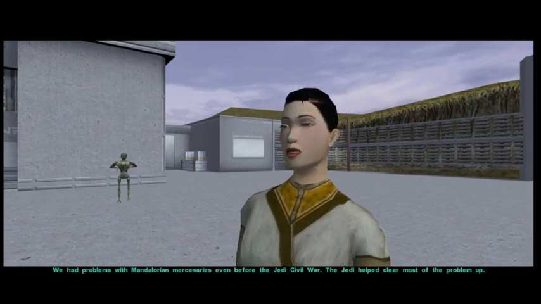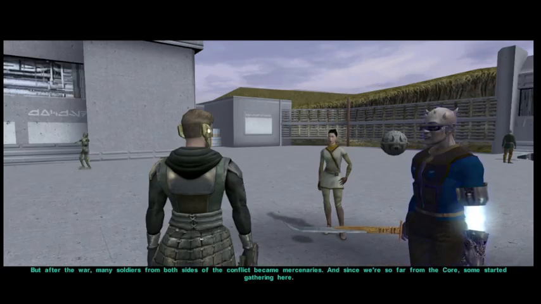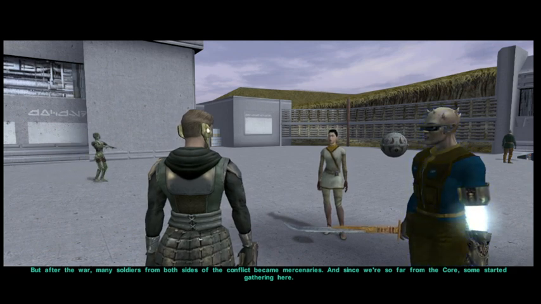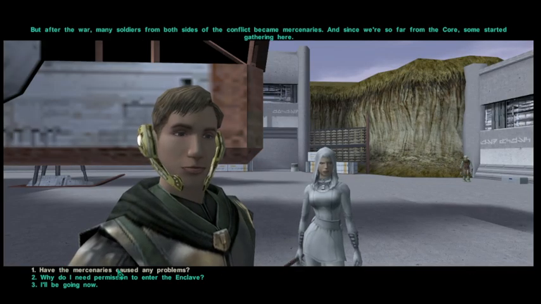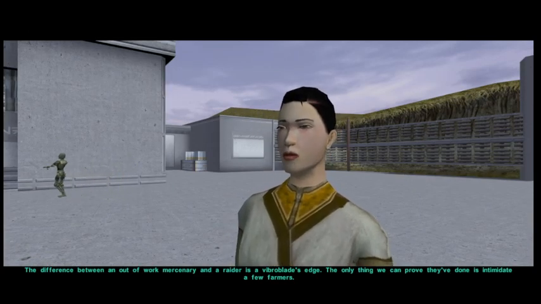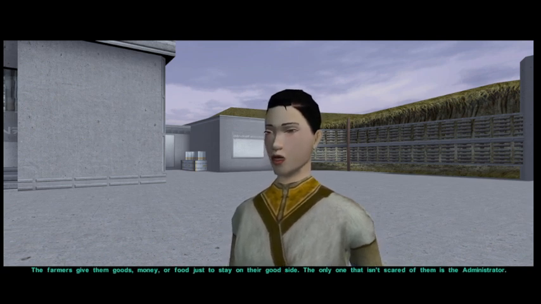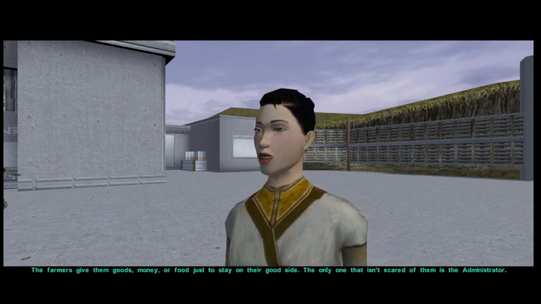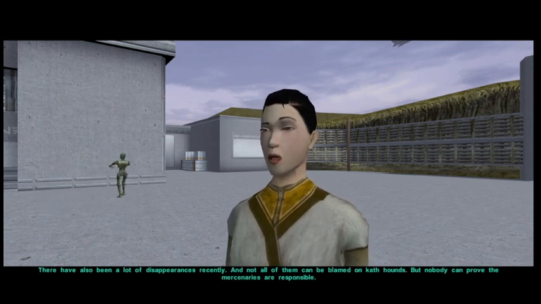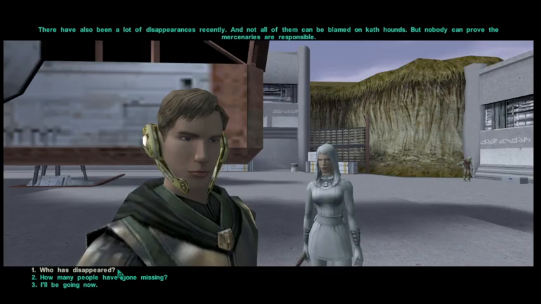We had problems with Mandalorian mercenaries even before the Jedi Civil War. The Jedi helped clear most of the problem up, but after the war, many soldiers from both sides of the conflict became mercenaries. And since we're so far from the core, some started gathering here. The difference between an out-of-work mercenary and a raider is a vibroblade's edge. The only thing we can prove they've done is intimidate a few farmers. The farmers give them goods, money, or food just to stay on their good side. The only one that isn't scared of them is the administrator. There have also been a lot of disappearances recently, and not all of them can be blamed on cathhounds. But nobody can prove the mercenaries are responsible.